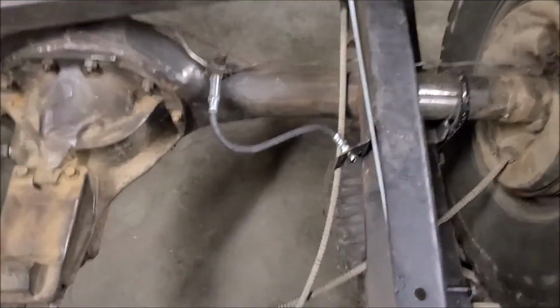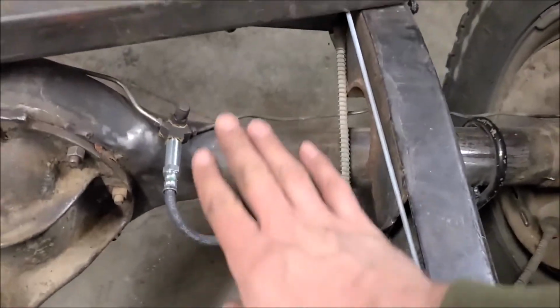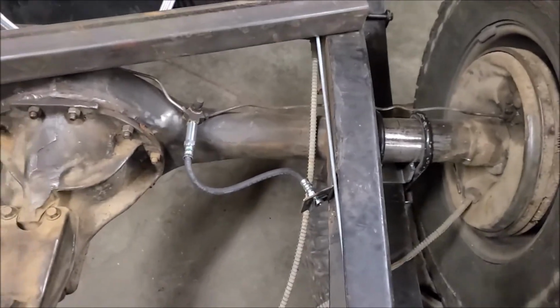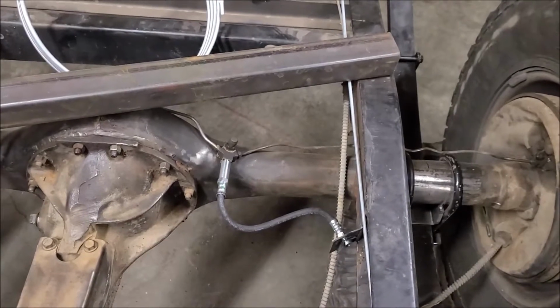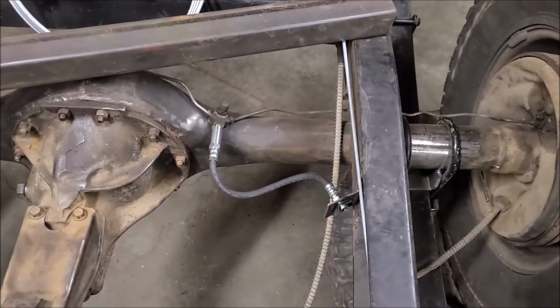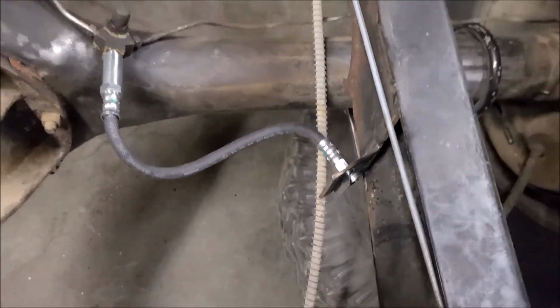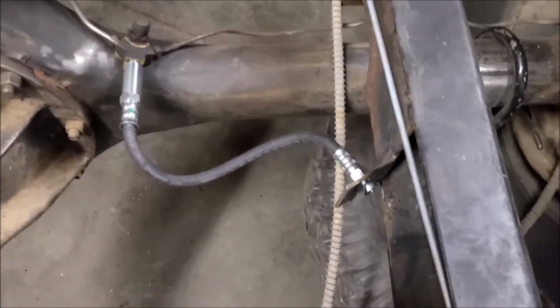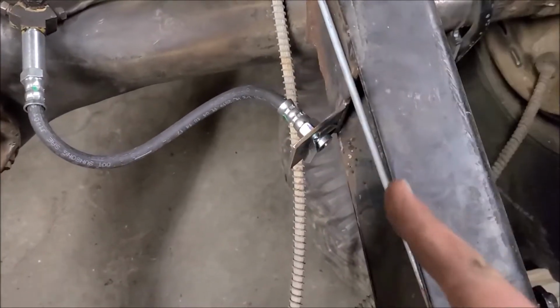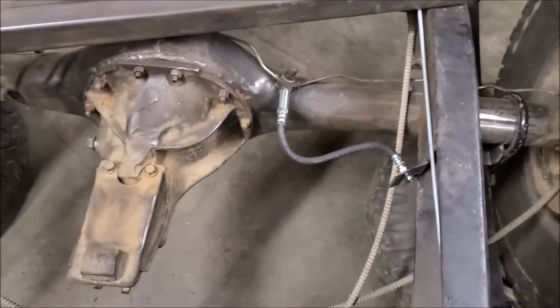Here we are with the soft line attached. I tried to give it a little bit of a sweep down just to give me a little bit more room for the exhaust, if I can get it to go over the hump here. There's not a lot of room once the shocks get put on there to run exhaust over that, but we'll see. But I think that came out good. There's plenty of slack there for up and down movement, and then I gave it a little bit of angle to make it easier to sweep the hard line into the soft line, so I think that'll work pretty good.